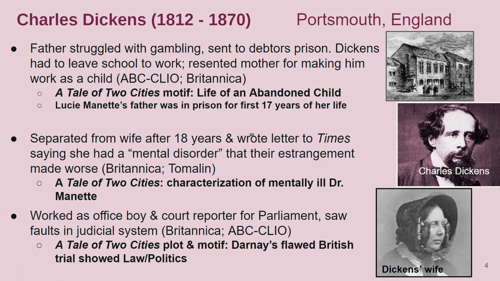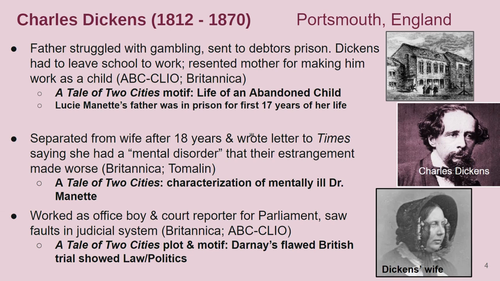These life experiences could have influenced Dickens to write about abandoned children who are either orphaned or neglected by their parents, since he felt neglected by his father and mistreated by his mother. Specifically, Lucy Manette is abandoned for nearly 17 years after her mother dies, and she thinks her father is also dead, but he is really in prison for 18 years.